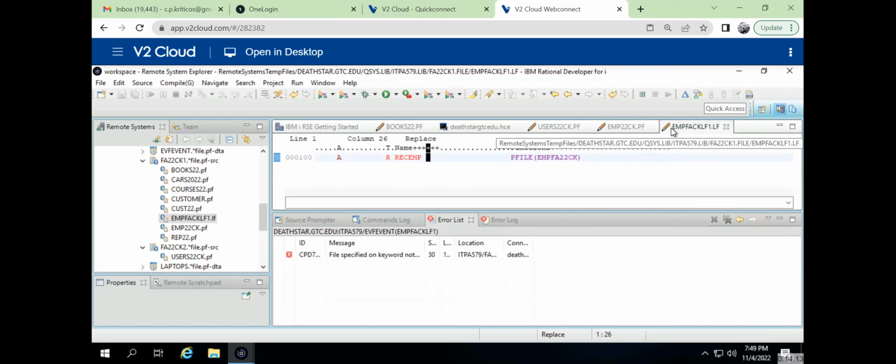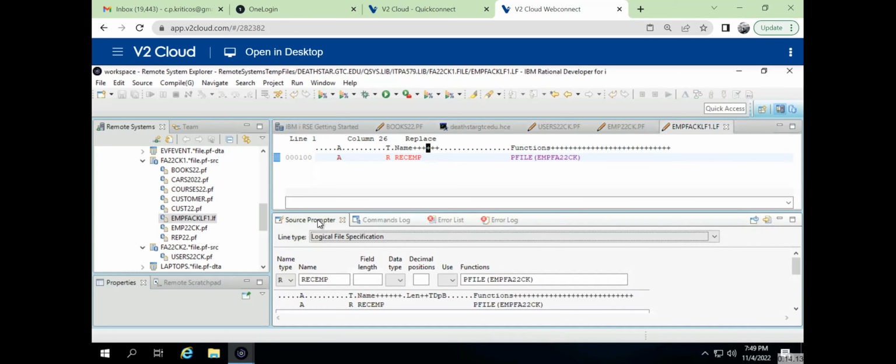So can you go back to your source prompter? Yeah, so go under PFILE and you've got to use EMP22CK. So you must try to match your names. Okay.